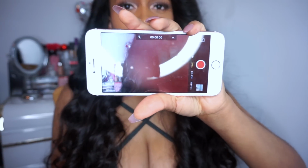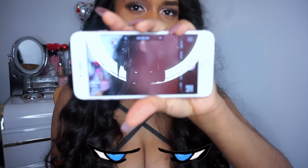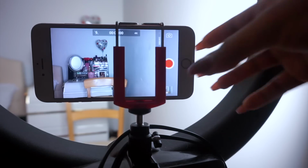If you happen to record with the front camera, always look at the camera. Don't look at the screen, because you need to make eye contact with your audience. And if you're filming with the back camera, there's nothing else to look at but that.